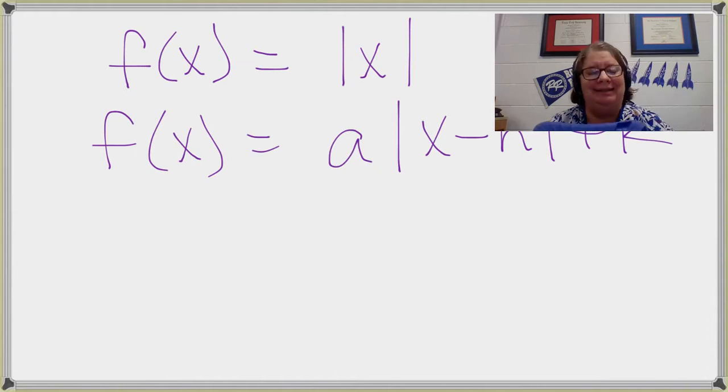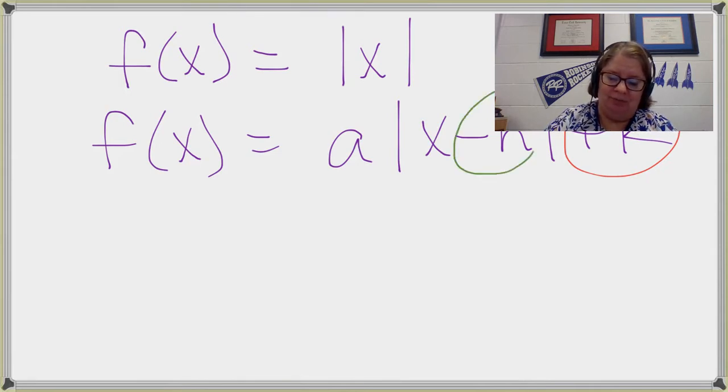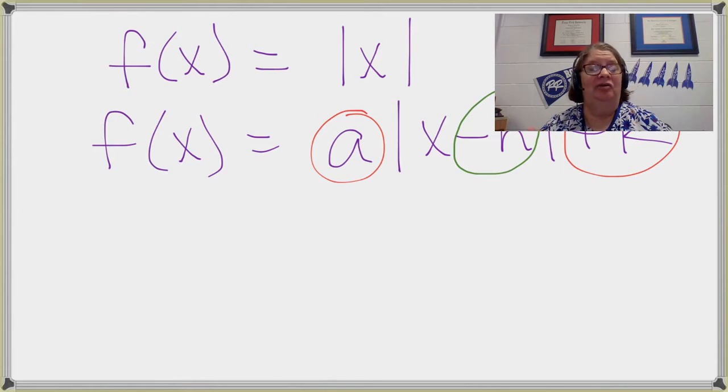What we're going to see through some investigation here is that this k is added, and it can also be subtracted, on the outside of the absolute value bars. We're going to see that that has a certain effect on the graph. We're also going to learn what happens with this h. Notice, where is the h? The h is inside the absolute value bars. That h is going to have a different effect on the graph than the k does. There's also this a, and this a has yet another effect on the graph.